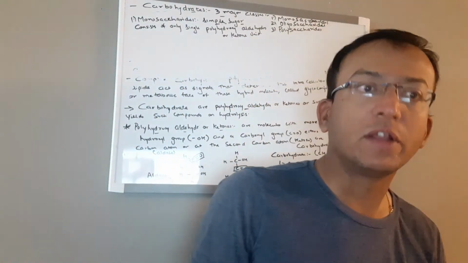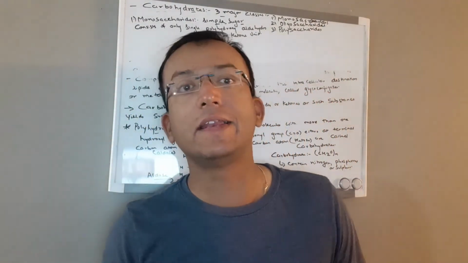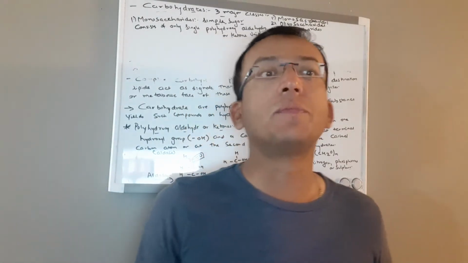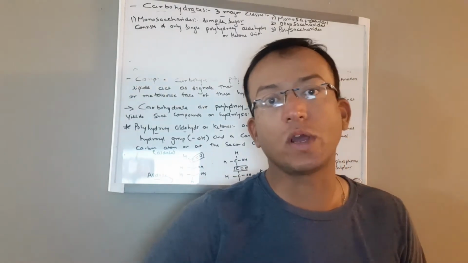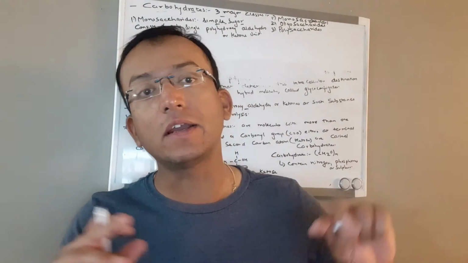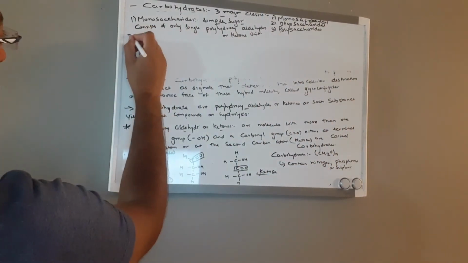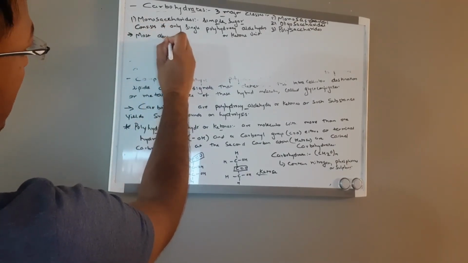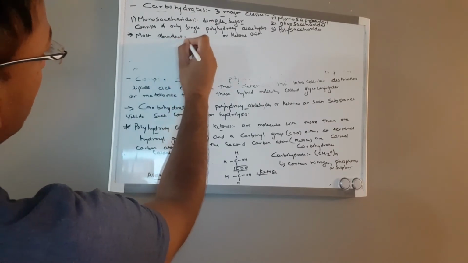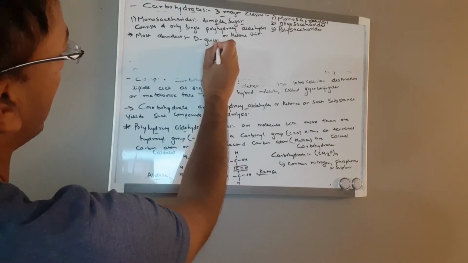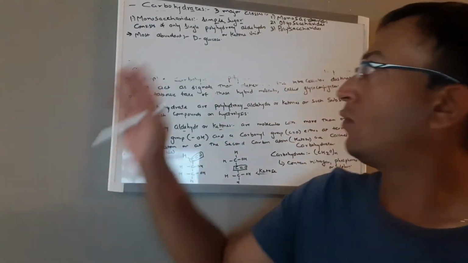So this is monosaccharide. The most abundant monosaccharide in nature is a 6-carbon sugar, that is D-glucose, sometimes referred to as dextrose as well, right? And monosaccharides of 4 or more carbons tend to have a cyclic structure, right? So the most abundant monosaccharide is D-glucose. All right, so the D-glucose.